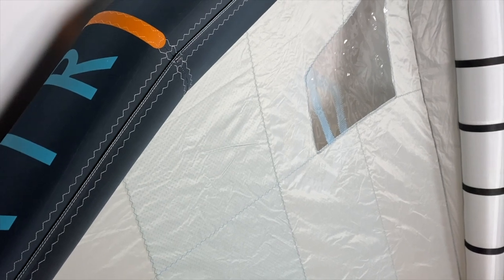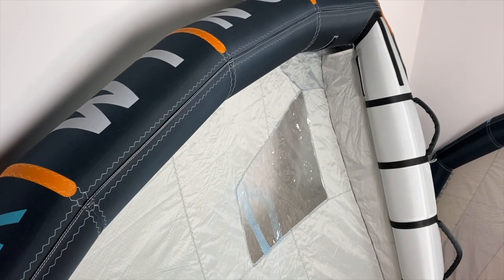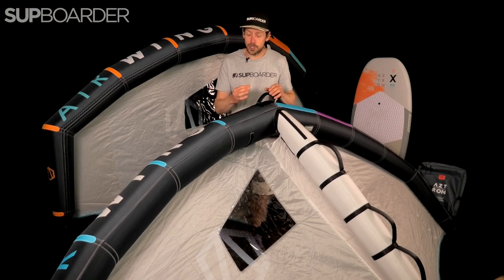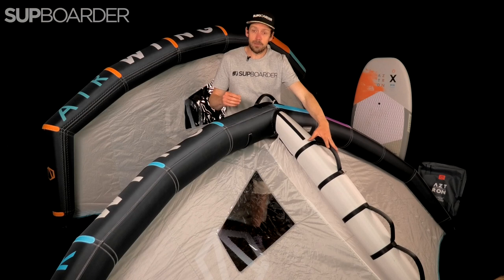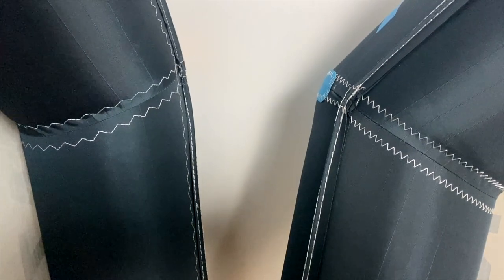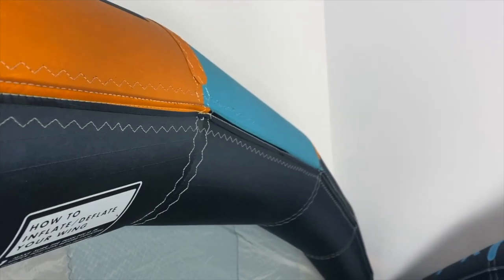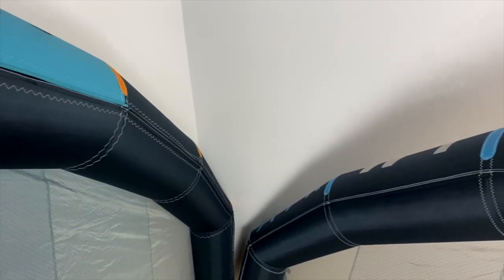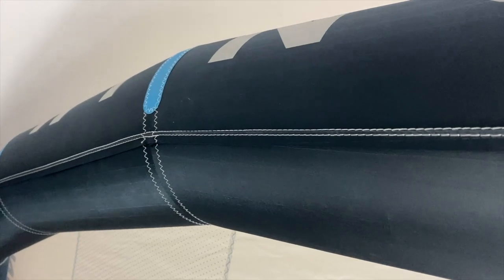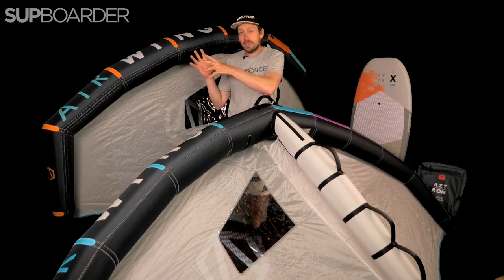The big difference you can see when you've got both of them together is the stitch work and the reinforcing. If we look at the main area where any wing potentially fails or breaks, it's in what you call the main closing seam on the main tube. This is the main tube — that is the rib. The main closing seam is where they seal up this tube, running down the wing right here. You'll see there's extra stitching on the Aim and inside of that there's probably more extra paneling or material to reinforce that closing seam. The Saw has just a normal standard closing seam.